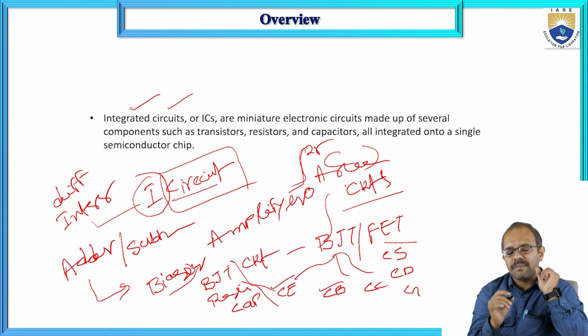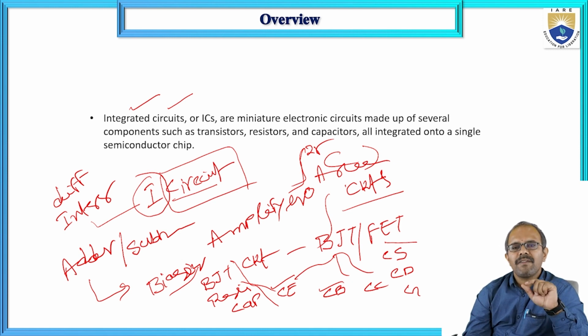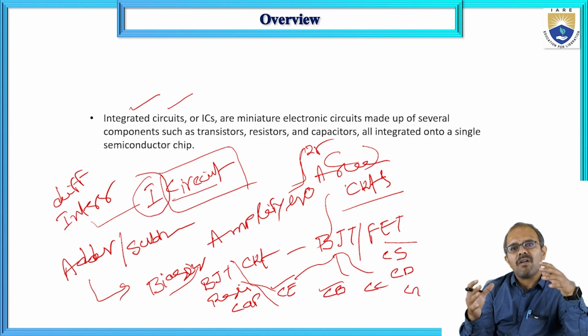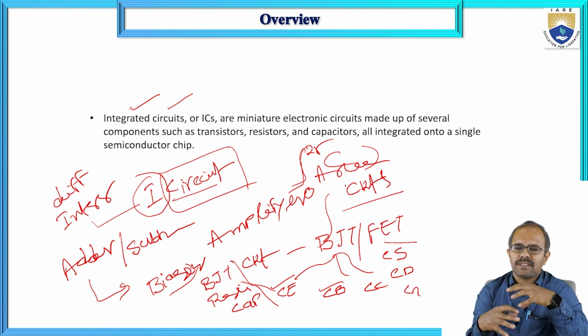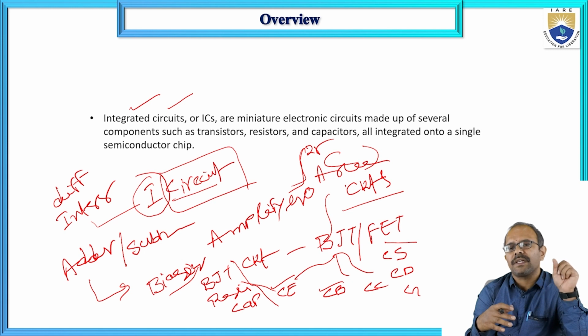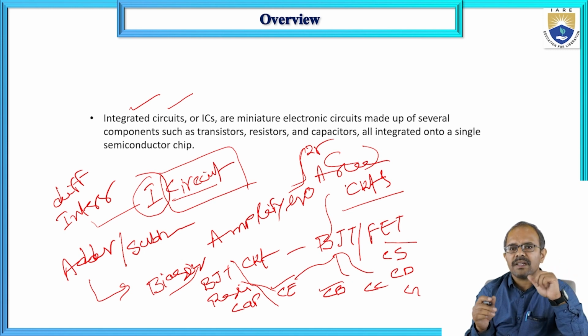So later if you ask me what is my full adder, I will present an IC. That IC stands for, I can say, an adder circuit. It will perform addition of 2-bit data or addition of 4-bit data. So all the components required to perform this particular addition operation are integrated on a single platform. All these components come together to meet this particular application, and that is called an IC.